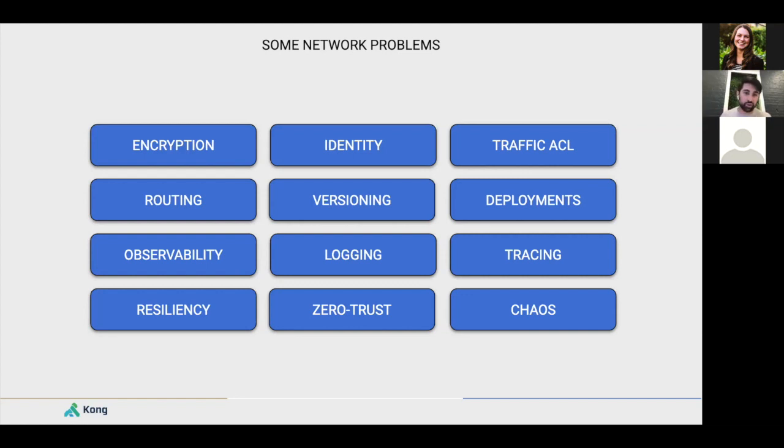And then if something goes wrong, well, good luck finding out where it goes wrong, unless we implement solid observability, we implement tracing, we implement logging, so that when something goes wrong, we can exactly pinpoint where it went wrong. And then, of course, we want to build all of this in a zero trust environment, so that we know that no service can impersonate another service. We want fundamentally to improve the reliability of our systems.